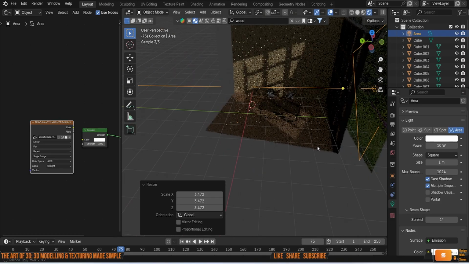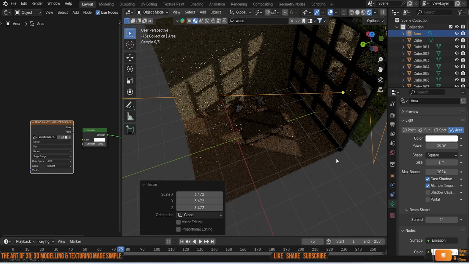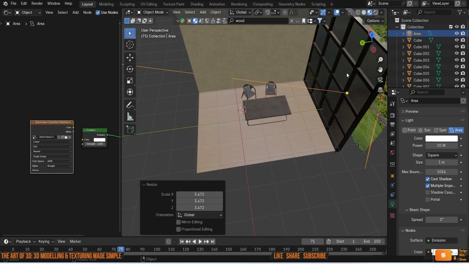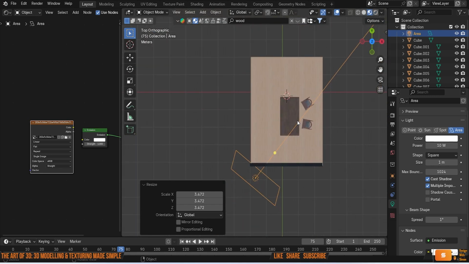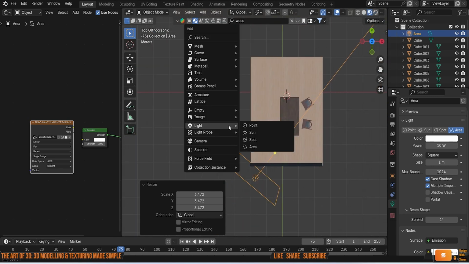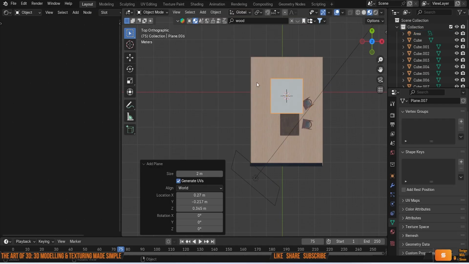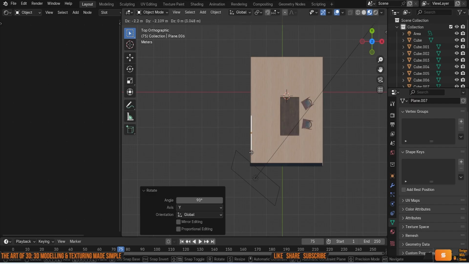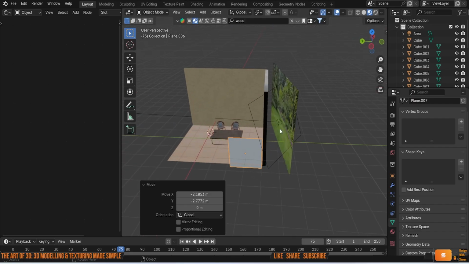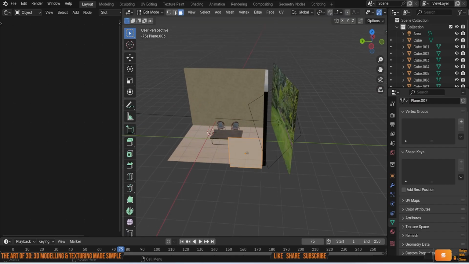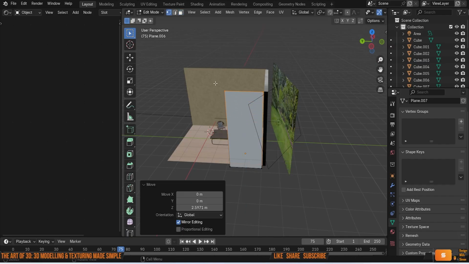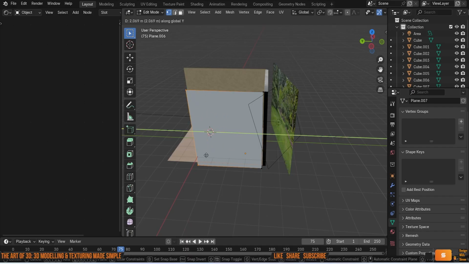So let's a couple of things. At the top, I want them to block the light from coming up there. So let's Shift A mesh plane, R Y 90. Calculator mode. G Z. This is just going to block the light from coming across where I don't want it to.